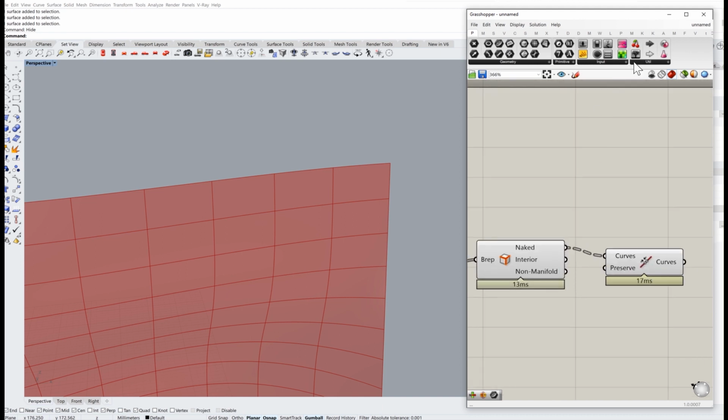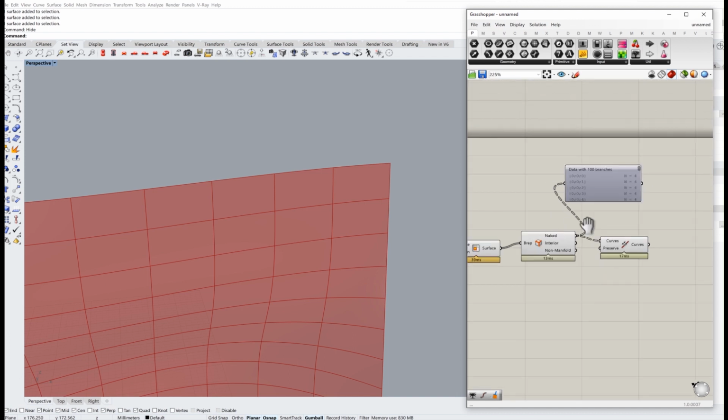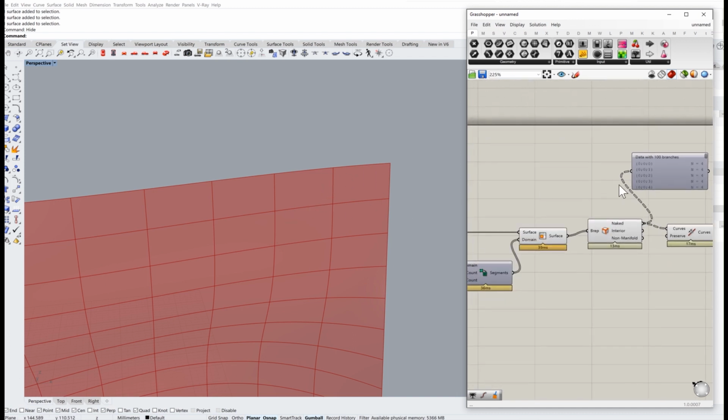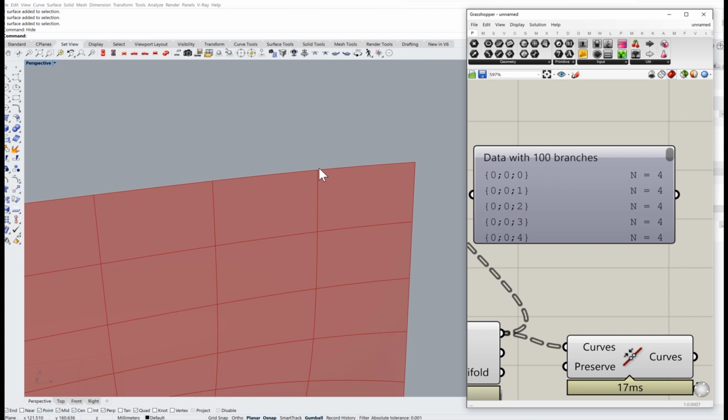And if I were to check the data tree here, it will say there are 100 branches, and those 100 branches correspond to 100 surfaces, and in each branch there are 4 elements, and those elements are these curves. This, this, this, and this. These 4 edge curves, right?